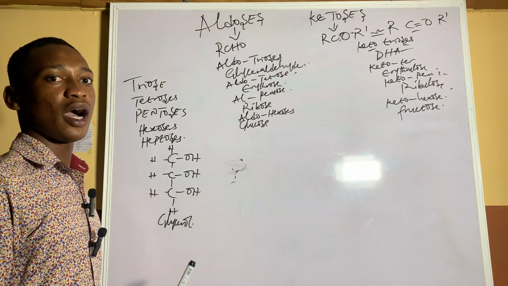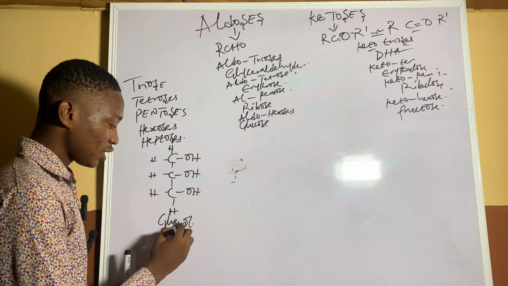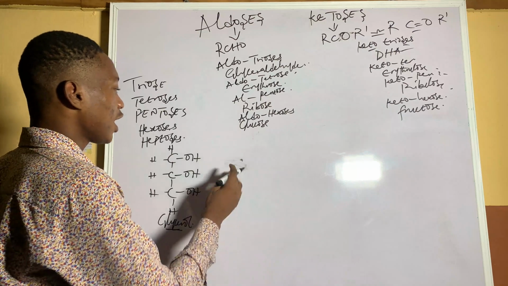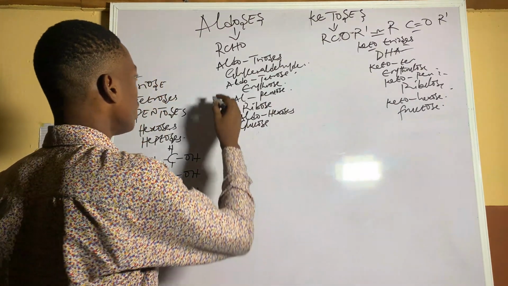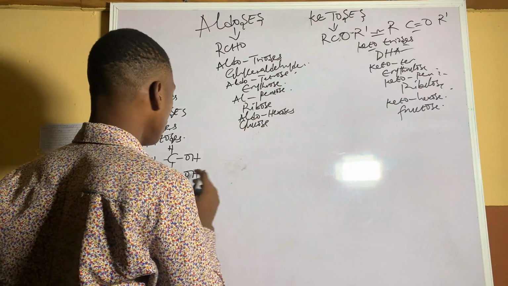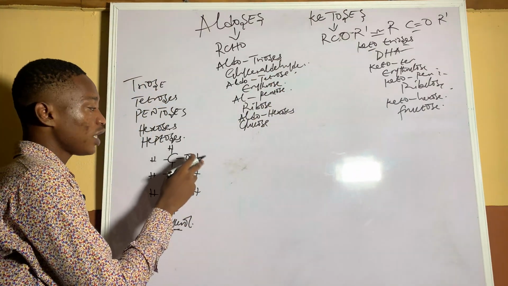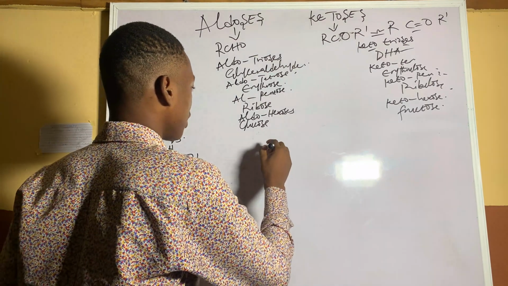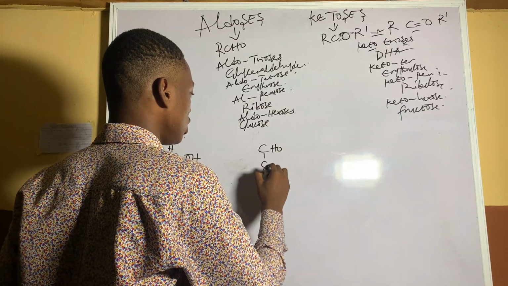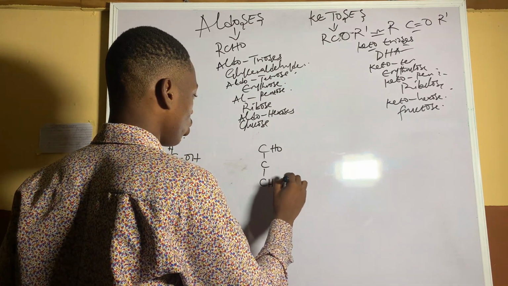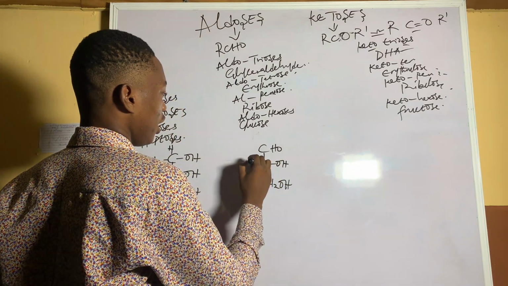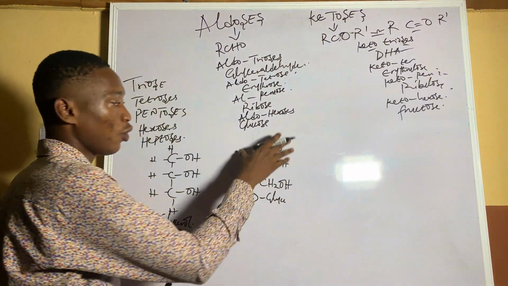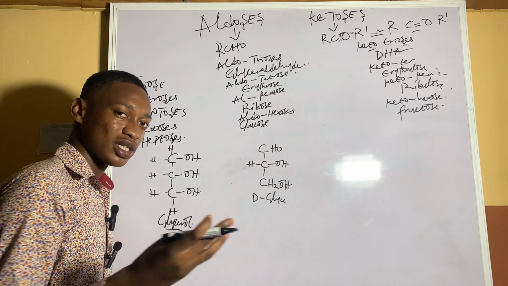I want us to start forming our aldoses and ketoses from this. We call this glycerol. The IUPAC name is propan-1,2,3-triol, a trihydric alcohol. Now I can form my sugar from this. Remember, I told you that an example of an aldotriose is glyceraldehyde. If I remove 2 hydrogen atoms from this particular sugar alcohol, I will form glyceraldehyde. How is glyceraldehyde formed? Glyceraldehyde is CHO, CHOH, CH2OH. This is D-glyceraldehyde. This is an example of an aldotriose, an aldose sugar that contains 3 carbon atoms.